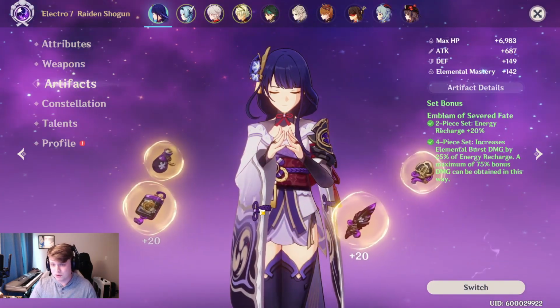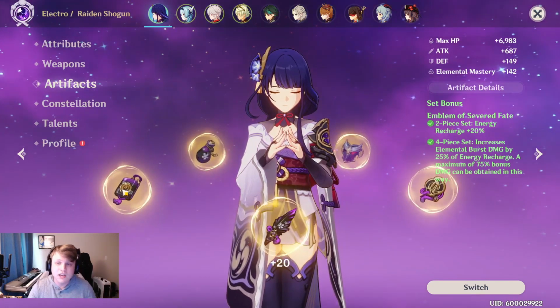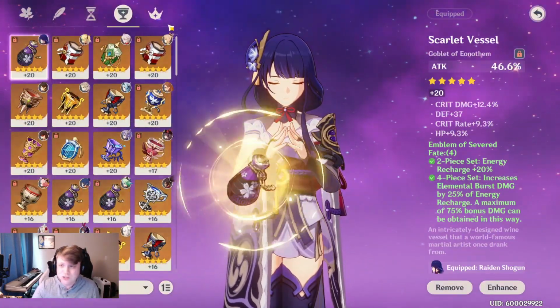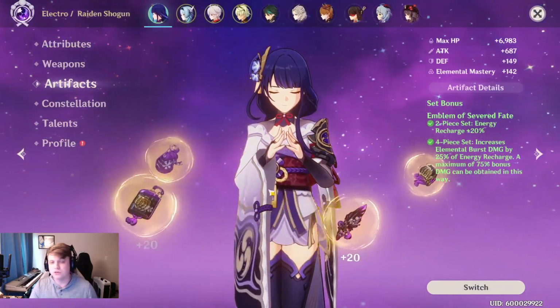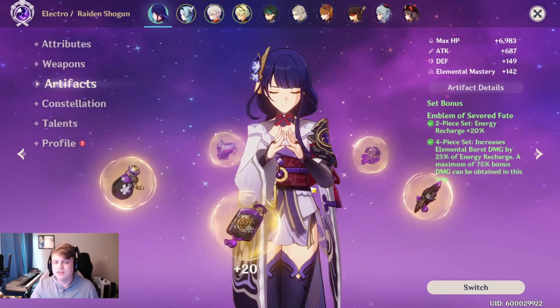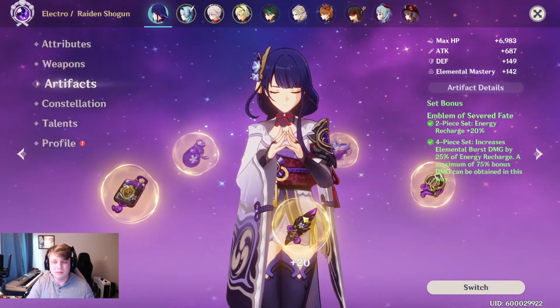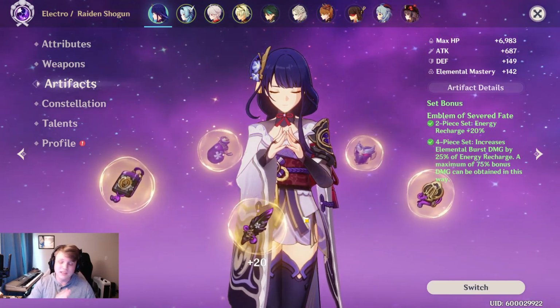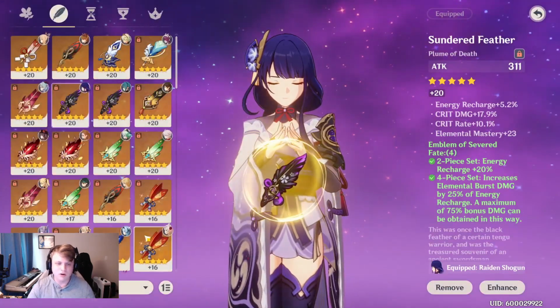So when we talk about her build, yeah, I spoiled it a little bit. You're not going to need an electro goblet. You're going to go energy recharge, attack percent, and crit rate or crit damage, whatever is going to suit your substats. And there is no question about her set bonus. 4-piece Emblem of Severed Fate is going to be the best in slot, hands down. It's basically made for her.